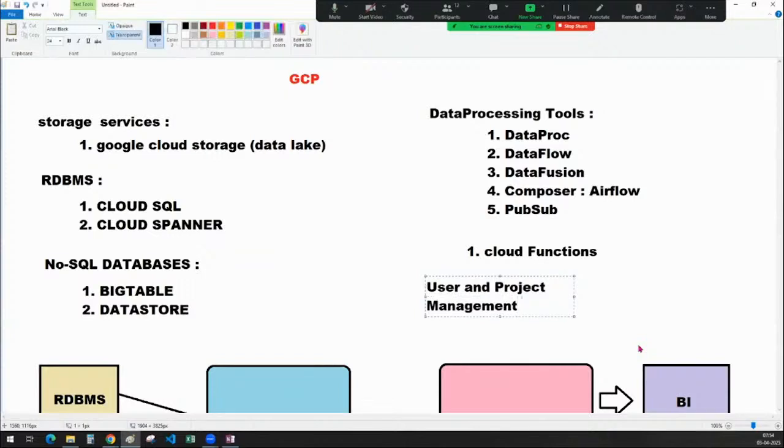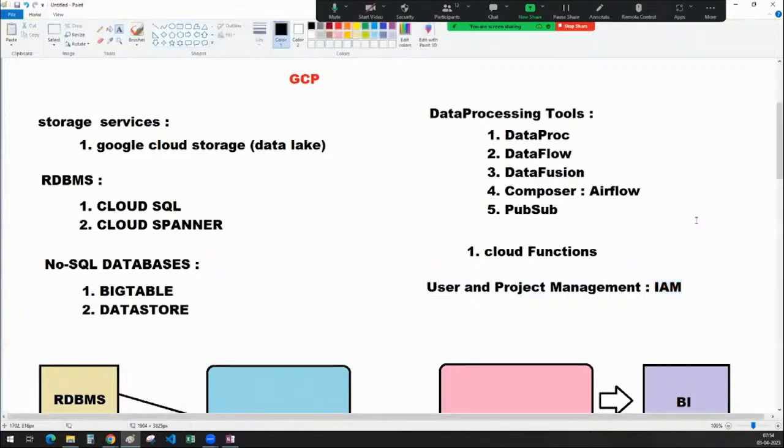If you wanted to manage your project and user access, that's where you have a much bigger tool. It will be available in all the cloud platforms. That is IAM, guys, very important. In IAM, what is a user, what is a user account, what is a service, what is a service account, and what is the role, what is the permission, each and everything, because this will be very helpful for those who wanted to manage the access.